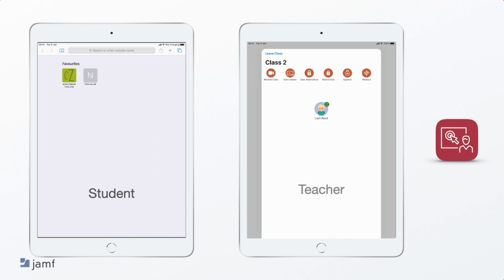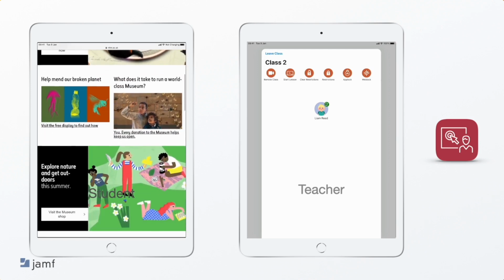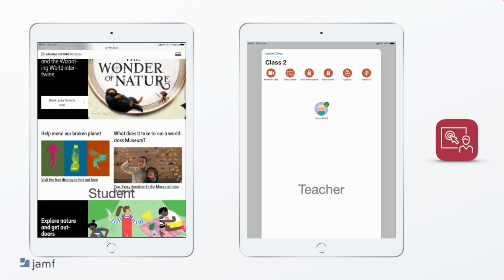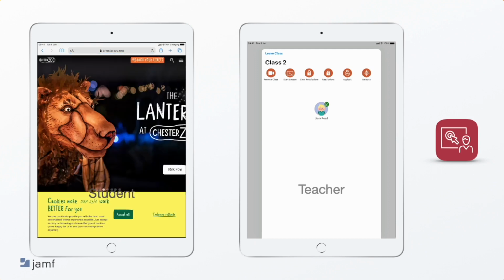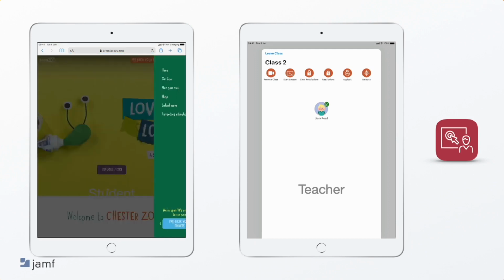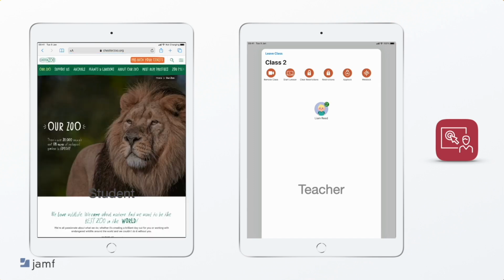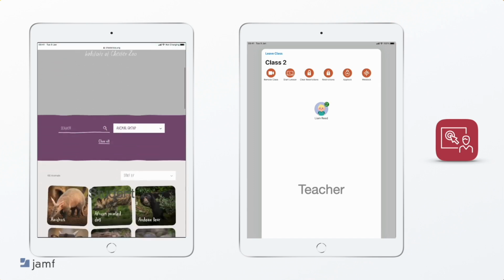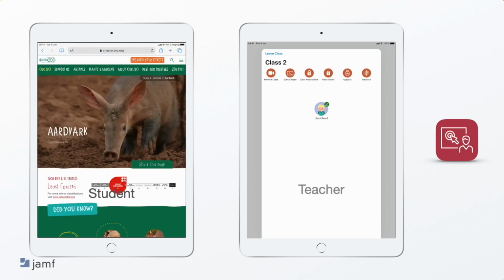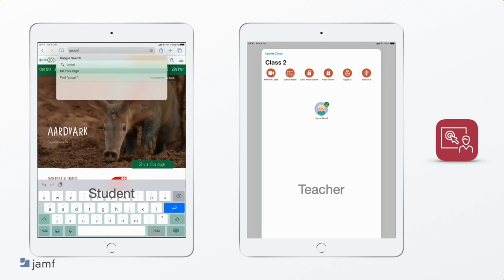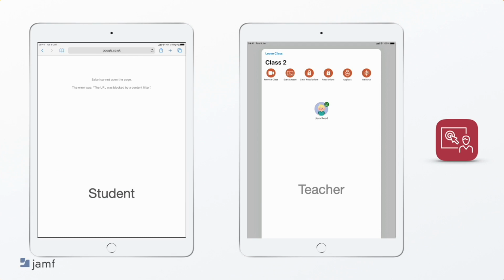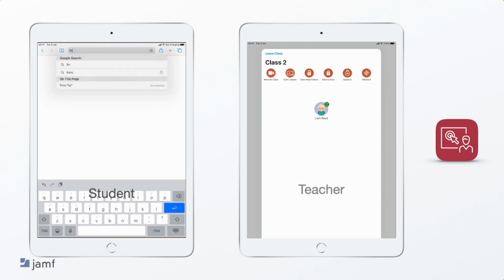And there they are. The student will try to go somewhere else other than the two resources, and he will get a nice message that will say basically that the other resources he's trying to reach outside of what the teacher prescribed are restricted. Again, this is a great way for teachers to ensure that their students are still on task and they are taking away those accidental possible distractions on the device.